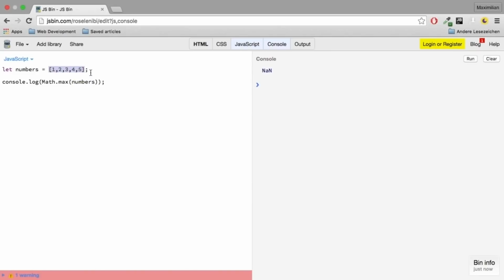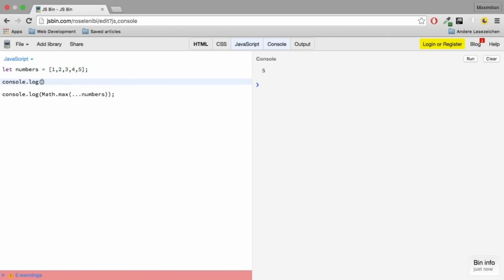Now that's bad because we only have an array. And in the past you would have to manually split it up somehow and make sure that you make a list of arguments out of that. Now with the spread operator, I add my 3 dots again. And remember, the difference is before we had it in our own function in the argument list. Now we have it in a function call in the list where we pass parameters to the function. So the exact opposite place. Now here with the 3 dots, if I now hit run, it works.